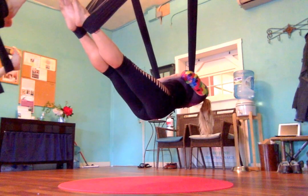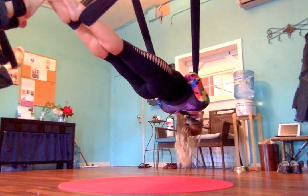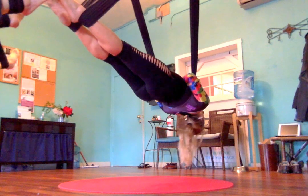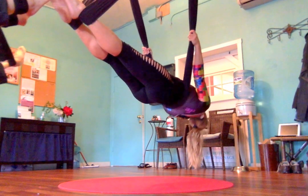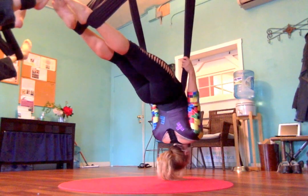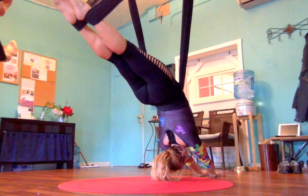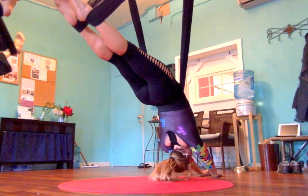Exhale, press the hips up. Leave those big forearms, hold there. And then inhale, reach up for the swing. Exhale, pour the head down towards the earth. Squeeze the legs together, swim the arms down, palms up. Nice deep cleansing breath. Let that happen.